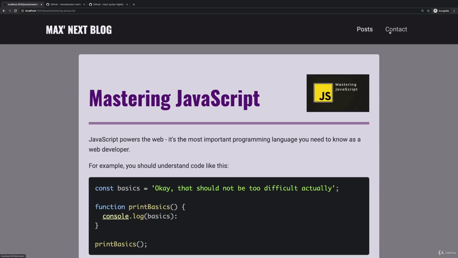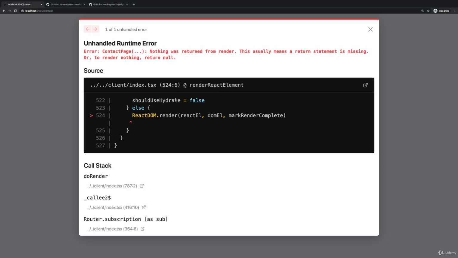Now let's work on this contact page, because that's totally missing. And here my goal is to show a form which users can fill out to send a message to us. And then I want to accept this message with help of API routes. That's another key feature we learned about. And then I want to store that message in a database. So not Markdown files or anything like this, because that's now user-generated content, but instead a real database. And that's what we're going to work on over the next lectures.